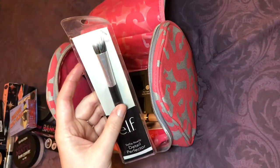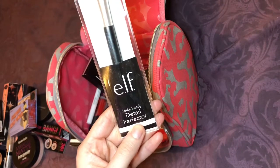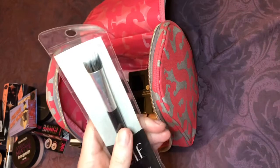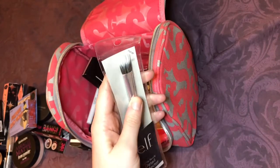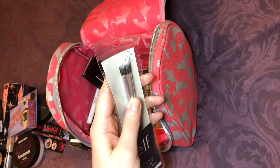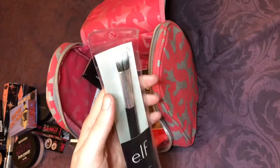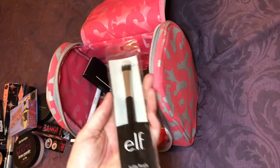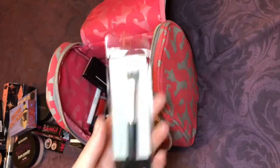That's where this brush went. So this is the... No, it's not even that brush either. I think I just stuck it in here. This was the brush that I used to use to apply face masks. And it's not really showing up on camera because the ends are white, but it is slightly disgusting now. But I've recently bought a spatula because I couldn't find this brush. But this just needs to go in the bin. I've obviously thrown it in here when we moved house solely for transportation purposes and just not got it out.